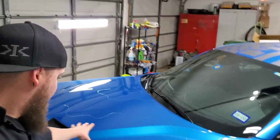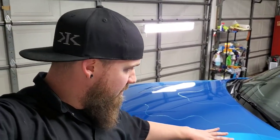So we've already got the measurements for this little piece right here. I think we're gonna lay that and then things will start to kind of come together, because with this, we have to stop right here on the fender. We can't lay anything else, but we have a certain spot where we're gonna be able to move forward on that. I'm gonna keep trying to figure out this corner over here.